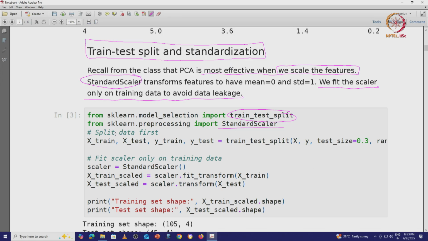The other thing is there is also a possibility in test train split to stratify the split. Remember, when you do classification, there are several classes. You want to make sure you sample enough data points from each class, so that is where stratified sampling is useful, and there's a tag which you can use in the test train split to do that.